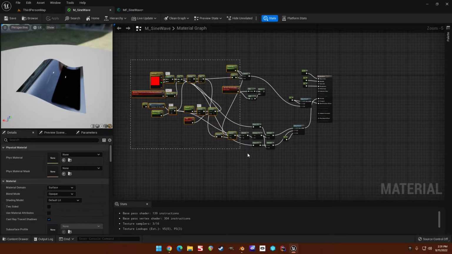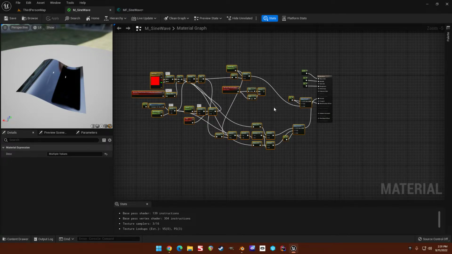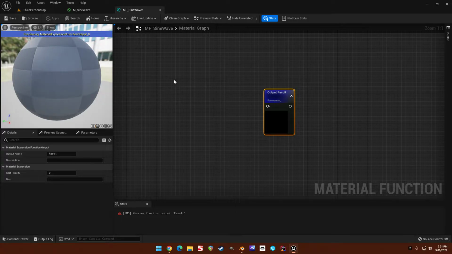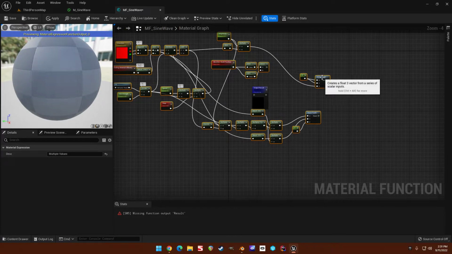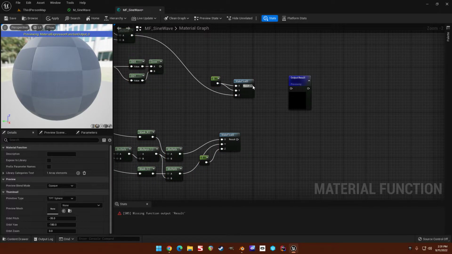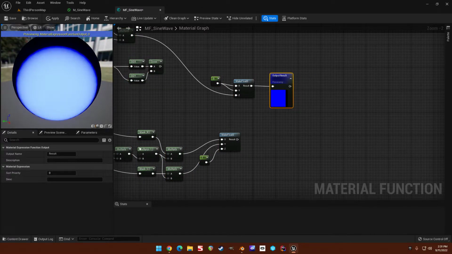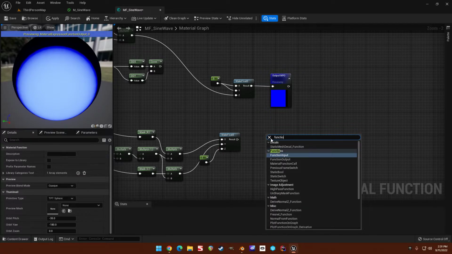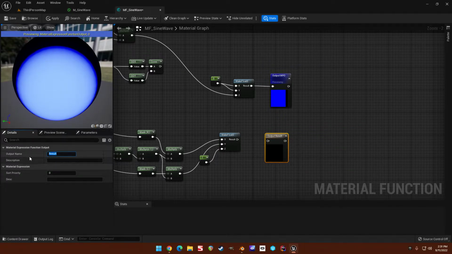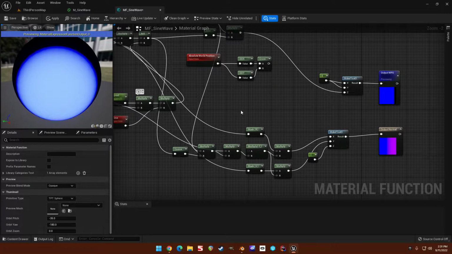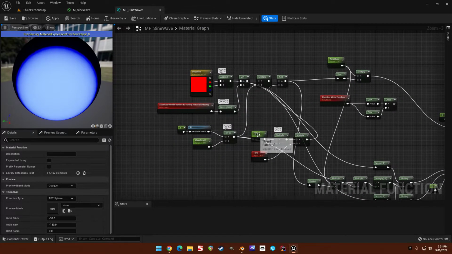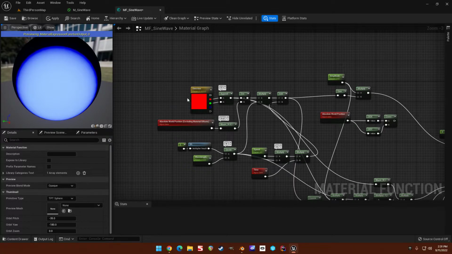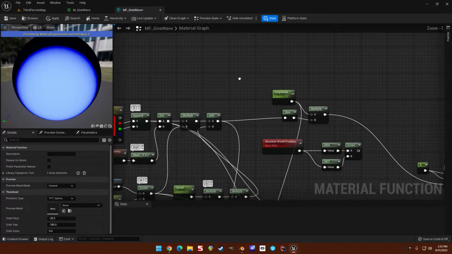You can just copy all of that and paste it into here. That output there was the world position offset, and this output here was the normal. We need another function output. Okay. So we need to get rid of all of these scalar parameters and vector parameters and make them function inputs.